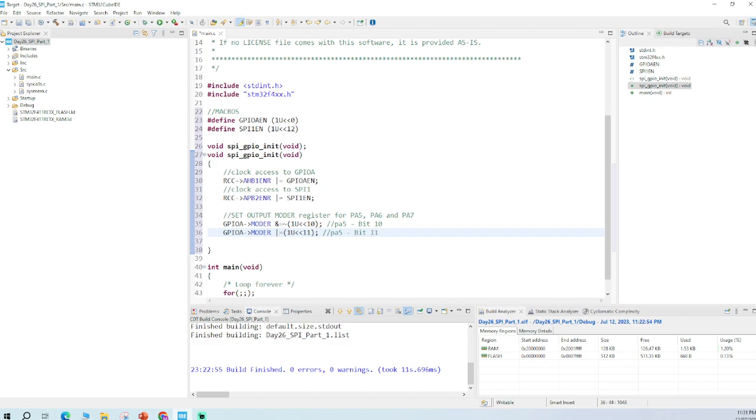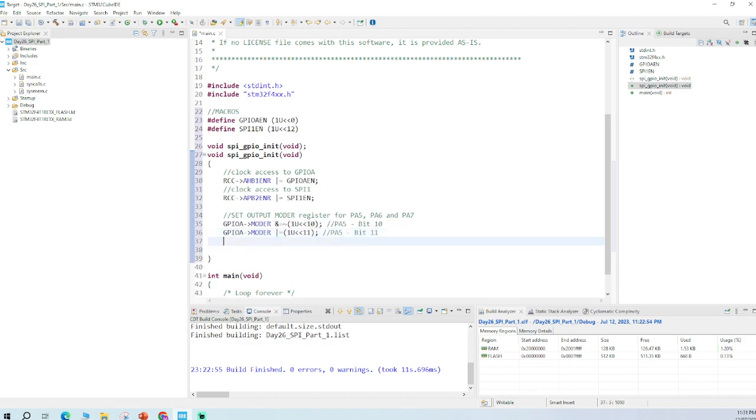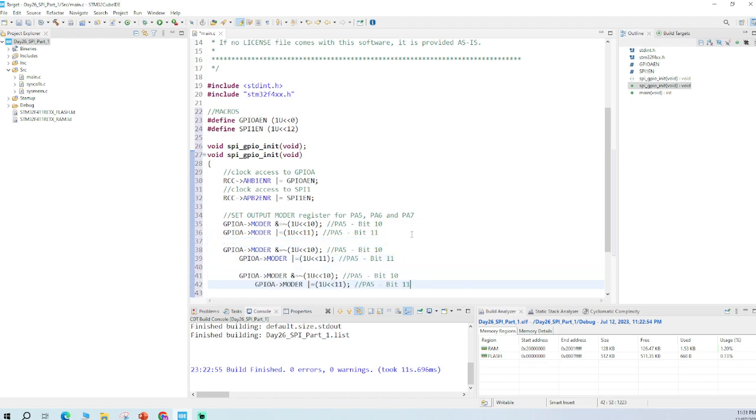So likewise, you've got to do for port A6 and port A7. Copy this again. You're going to do it 3 times. This is 6, this is 7.